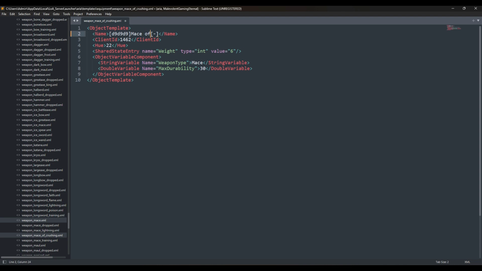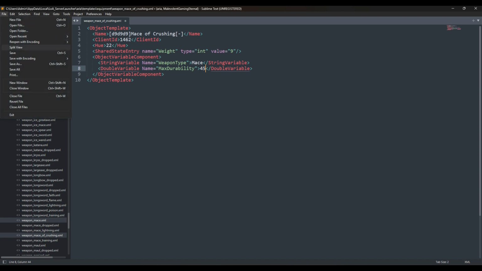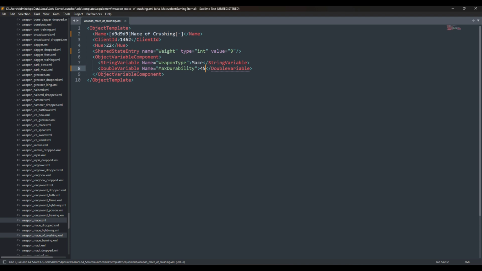All right, so the last thing we want to do here is change the name here, of crushing. I would like to make it weigh a little bit more because it's going to do more damage, but we're going to make it a little bit slower in the stats in the back end, excuse me. And it's going to cost a little bit more if we put it on a crafting table maybe, so I'm going to give it just a little bit more durability because it's going to cost more. We'll leave the hue the same because that just changes when you add your different materials to it. So really all we need to do now is hit File and Save, and then we'll go into the game.